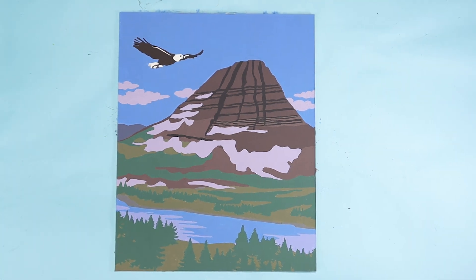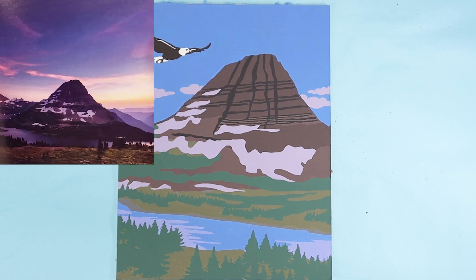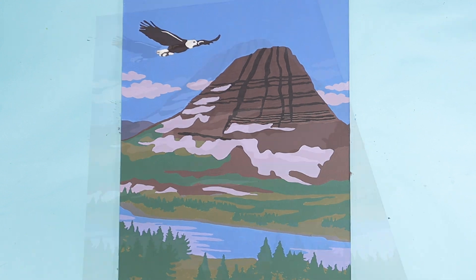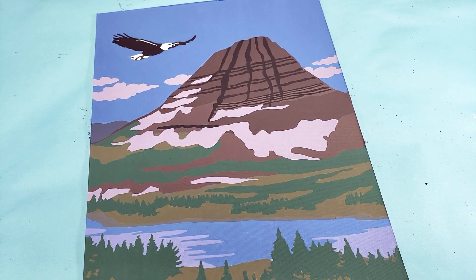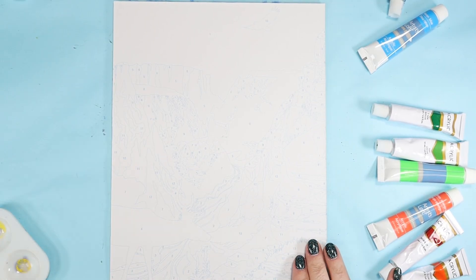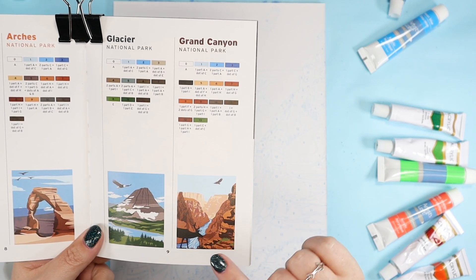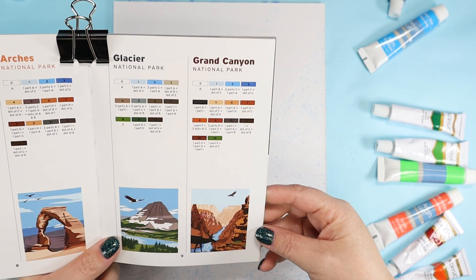Once this painting is done I'm pretty happy with it. It doesn't look quite as sunsetty as the inspiration picture, but I didn't add anything — I just changed the colors. I do think it has a different feel to the original one, but it's not enough. I want to go farther. So I'm going to do this next one, but I'm going to go for something even crazier — something neon.